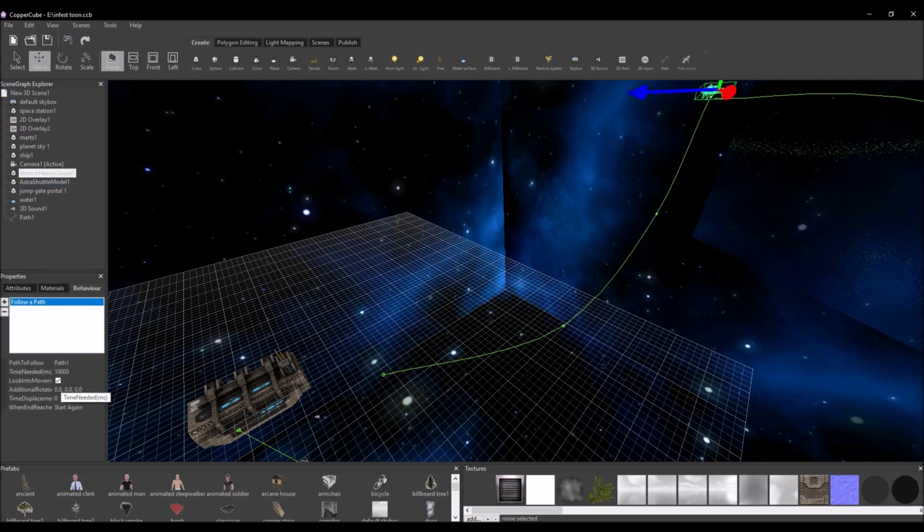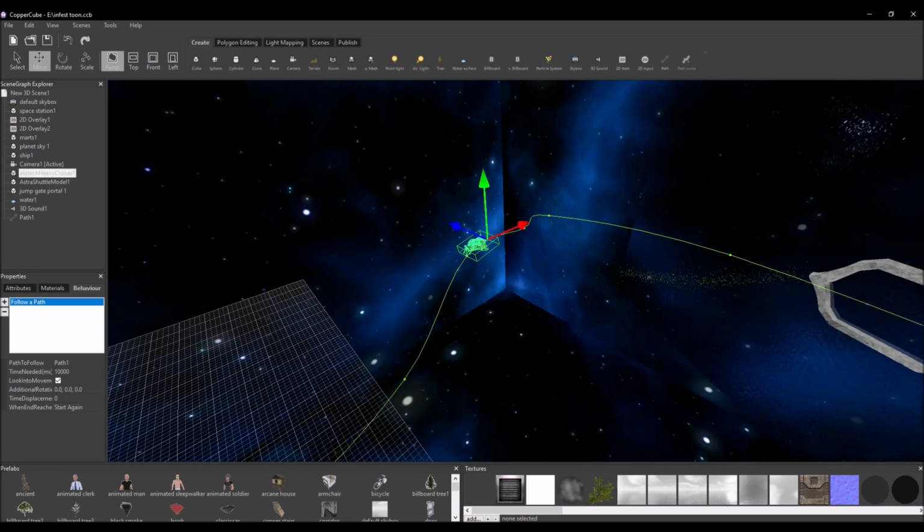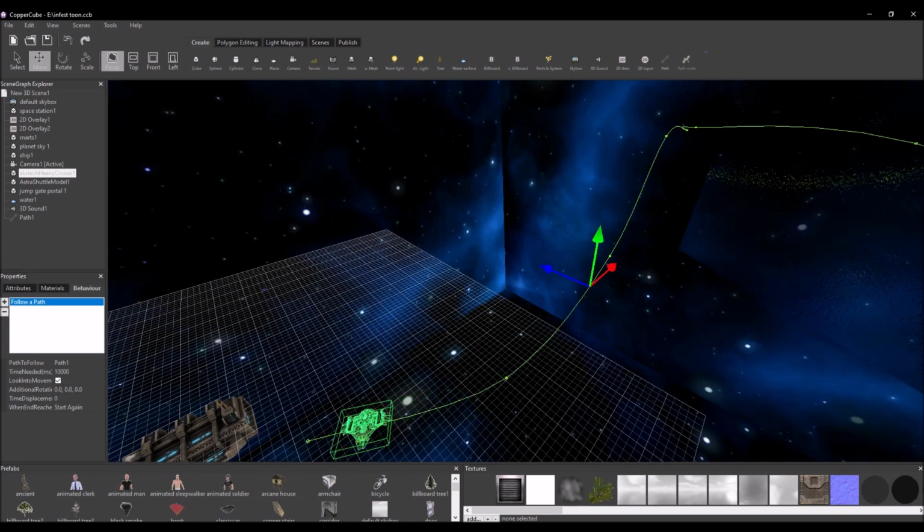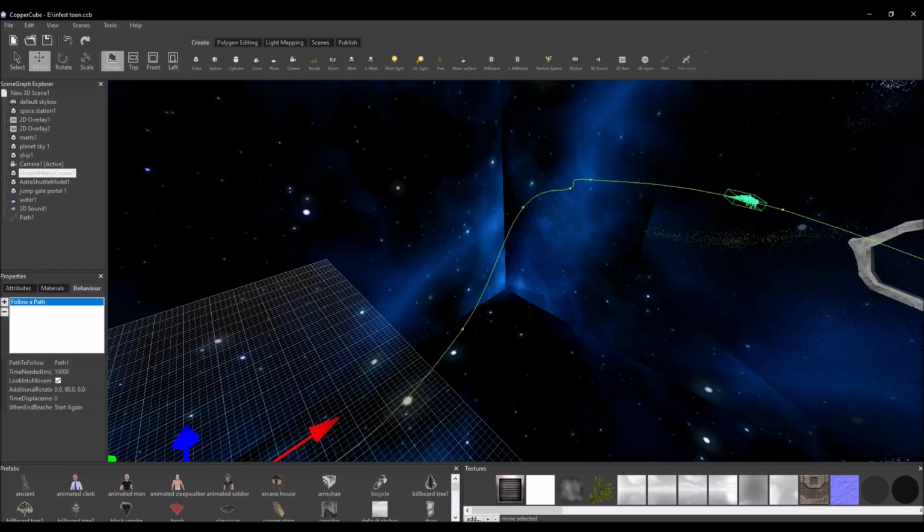Follow path, look in the movement. Okay, that means, here we go.